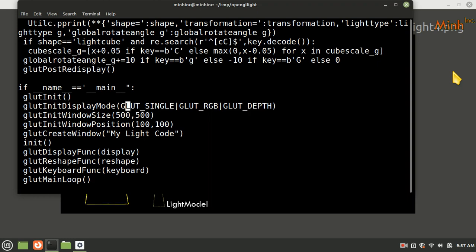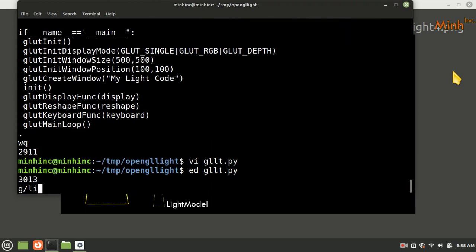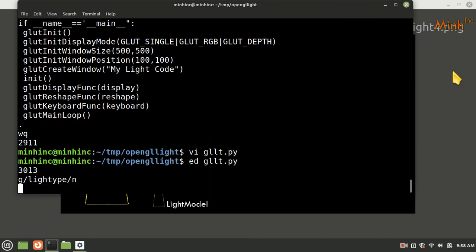Coloring would be nice because we are not using high profile OpenGL speed. We are not taking that, so it should be okay. glutCreateWindow, init, display function, reshape, keyboard. So I think we are done. Light type. Okay, so it's okay.